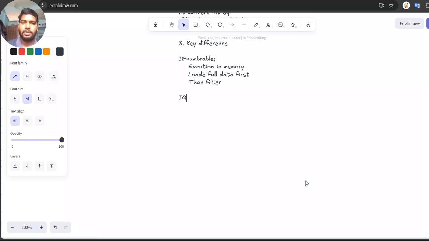And what about IQueryable? It executes in the database, filters before loading data, and is more efficient for larger data sets. Okay.